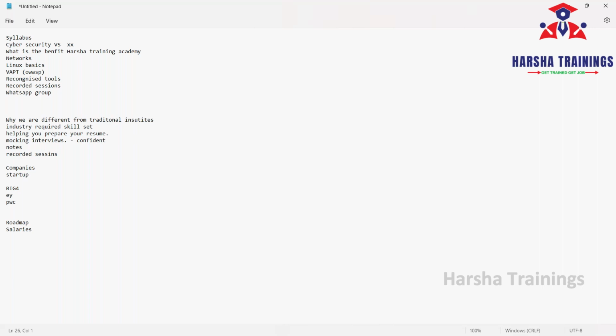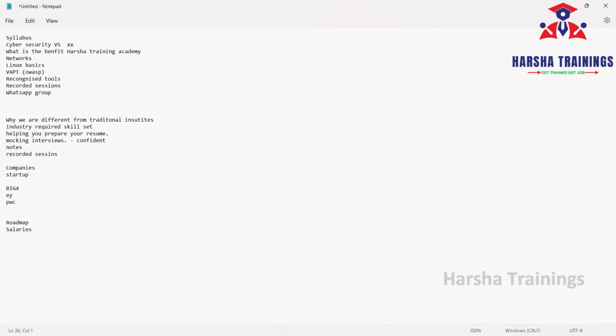But for freshers, you have to start your career as an intern. At least you have to do 3 to 6 months of internship. Later, you can switch to some better companies. So that is how it is. While starting as a fresher, you'll start with some startup or little established companies. Once you gain 1 to 2 years of experience, you're good to go. You can switch to any big four company or any MNC like Wipro, Infosys, TCS, Tech Mahindra, whatever it is.